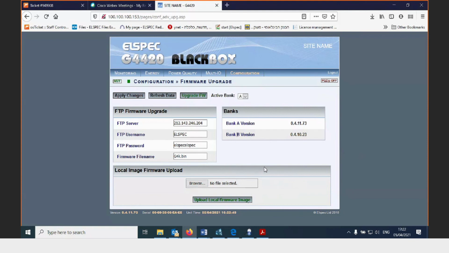So if this unit is in production, you should schedule the time to do this upload because there will be a hole. If the customer needs continuous data, you should wait for the proper time. The reboot will be done at the end of the process. It will reboot, and the configuration should be kept and stored. Okay.